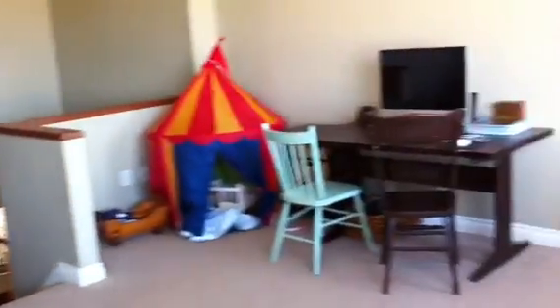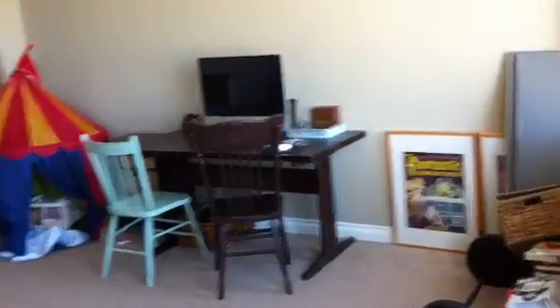So this is the room over the garage, and they call this the bonus room. We have the computer, train table, and toys for Tennyson in here. I'll probably do my photography up here too. It's a cute little room — big, serves its purpose, lots of space. Still have to put some shelves and pictures up.